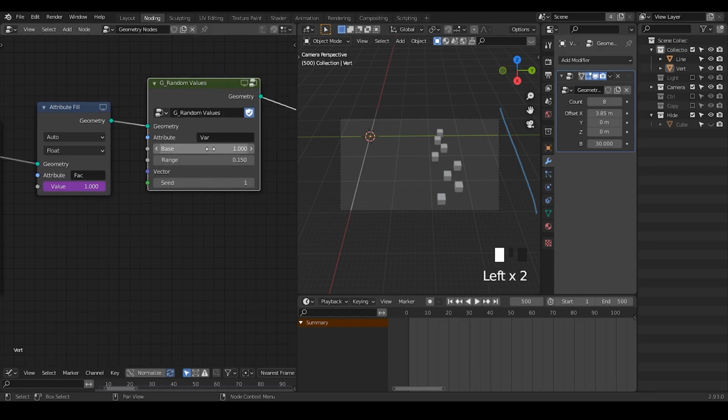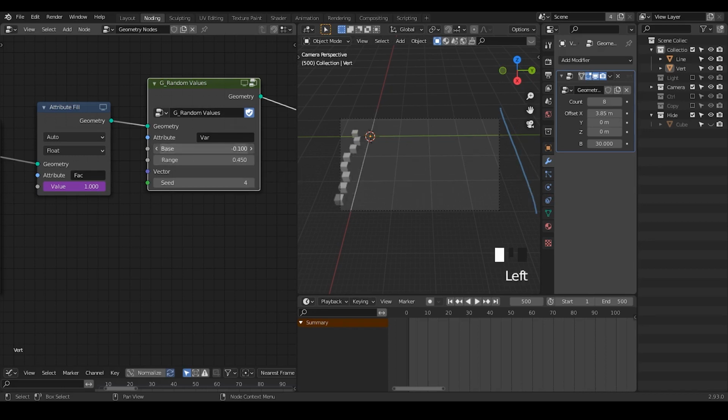So basically, you use the single value to animate the basic variation, and then you add a range. So by changing a single value, you're changing the variances. This will be implemented in geometry nodes in the future. I'm not sure if 3.0 will receive that or not, but this is a direction that geometry nodes is going towards, but currently I'm making a preset of that, and you can change the seed. So basically, using a single number, you can add a variation instead of manipulating minimum and maximum separately.